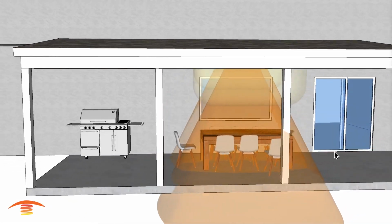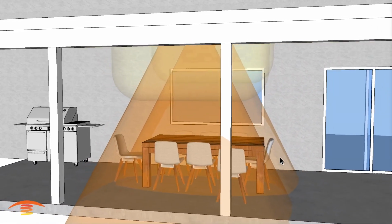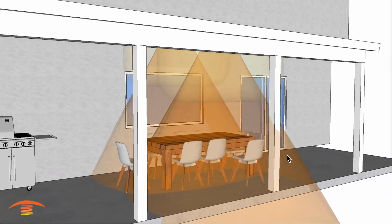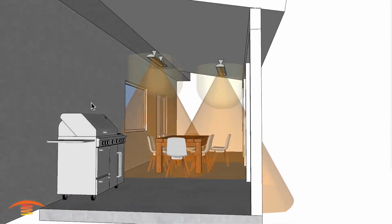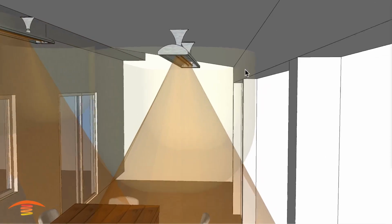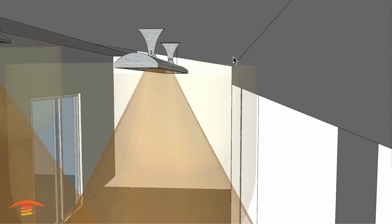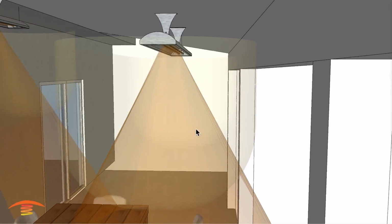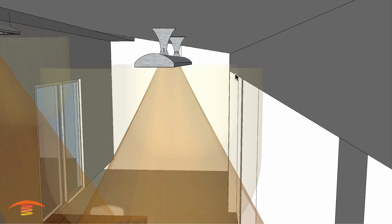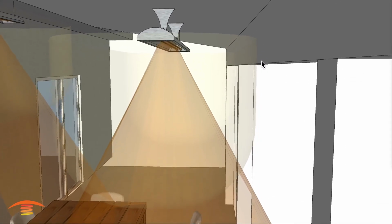And also I should mention here, you can see that we're not really covering this space here, and this space over here would not be covered either. So bear that in mind if this is how you're hoping to place the units. Also, if you place it over here, not only will it require an angle of a maximum of 45 degrees, it would also require a 12-inch clearance, which I believe is 10 and a half inches, something of that nature.